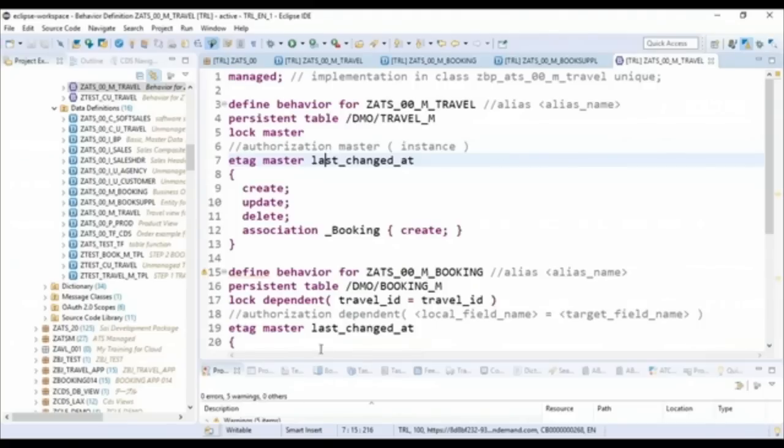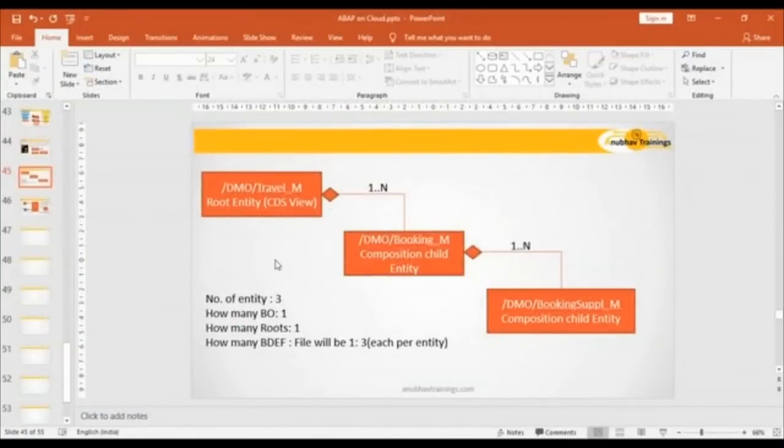So far, as part of our business object, we have created one business object in this session. This business object contains three entities. The first entity is the root entity for travel. Each travel request contains multiple bookings, and each booking contains multiple booking supplements.